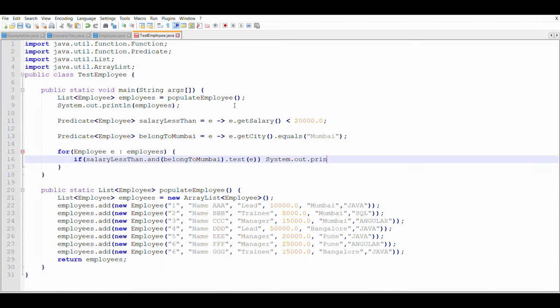System.out.println(e). So let's see this code. Before that, let me add a System.out.println.